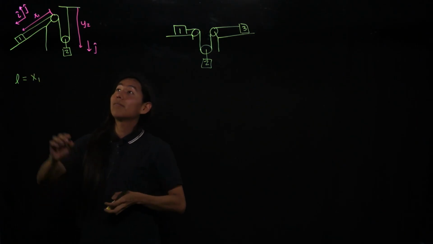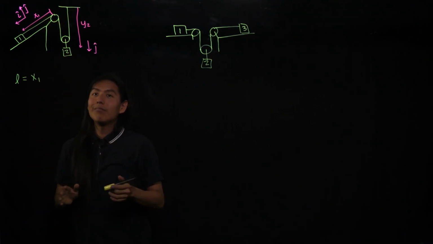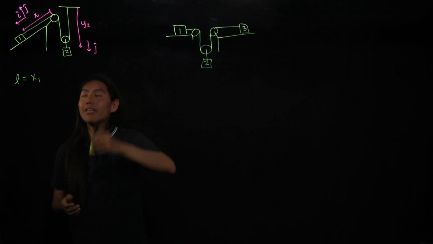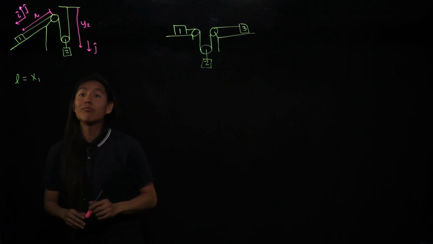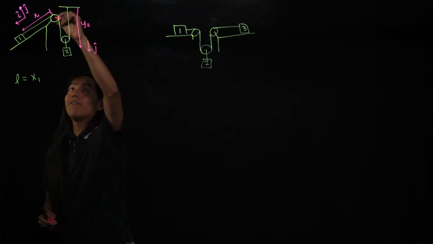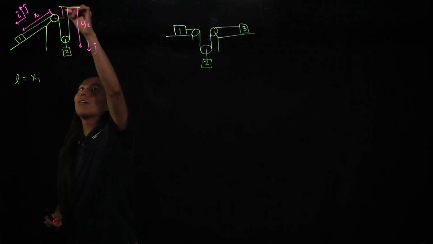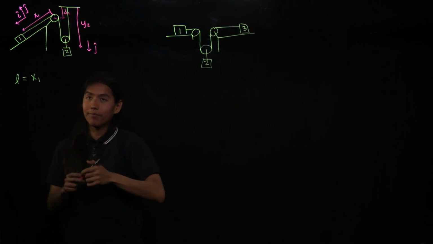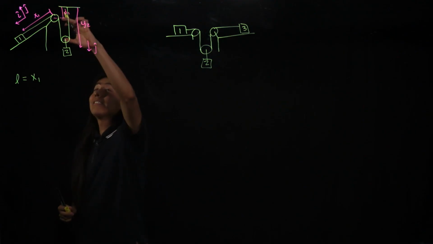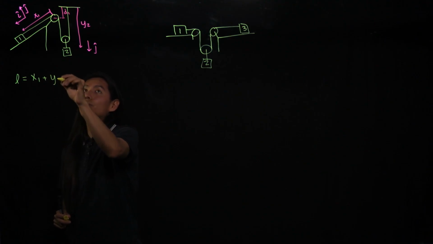Now, if I want to do another segment, let's think about this one here, the one connecting the two pulleys. You might be tempted to say that's y2. And if you want to be precise about it, remember, you're allowed to define constant lengths in the problem. So I could facilitate this process and call this distance between this pulley and the ceiling some constant distance, d1. In that case, this length of rope between the two pulleys would therefore be y2 minus that constant length, d1.